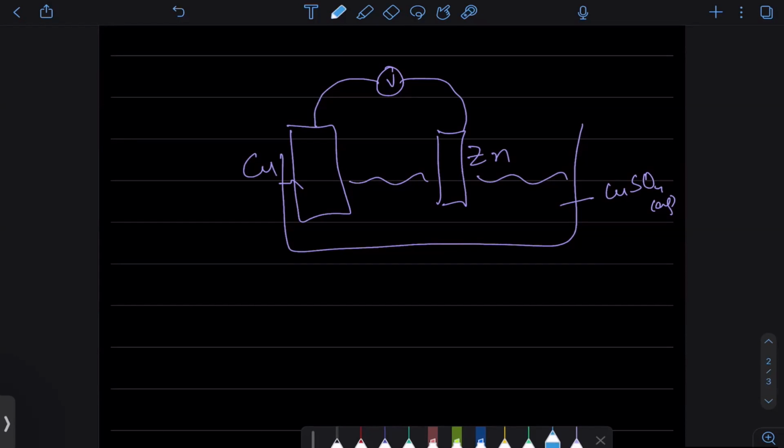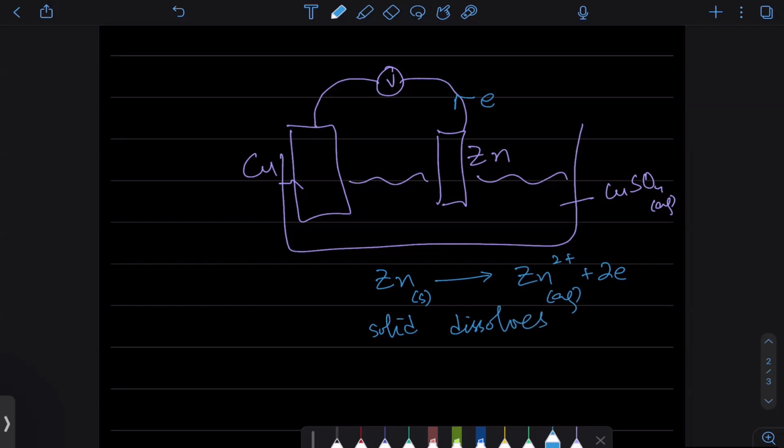So zinc being more reactive, zinc is better at oxidation. Copper being less reactive, it is better at reduction. So zinc और copper के केस में zinc will transfer its electrons to copper. Copper के ऊपर negative charge आ जाएगा, zinc के ऊपर positive charge आ जाएगा. Zinc के ions बन जाएंगे. Zinc becomes zinc ion, and we say that the solid has dissolved and the copper will gain electrons. Now copper can gain electrons here, और वो copper ion यहाँ से वो electrons gain भी कर सकता है.